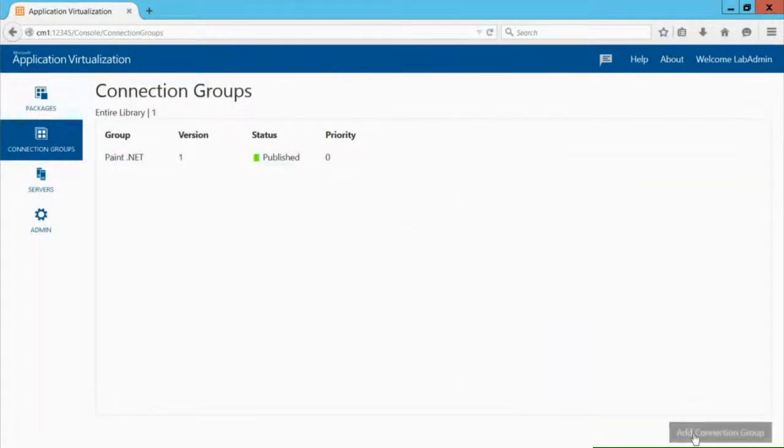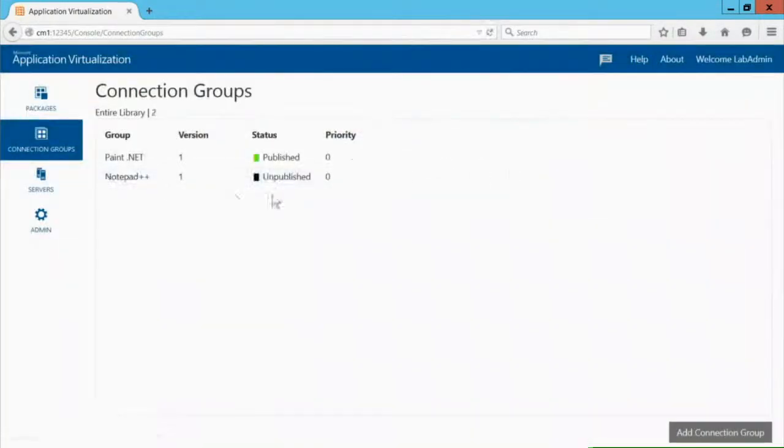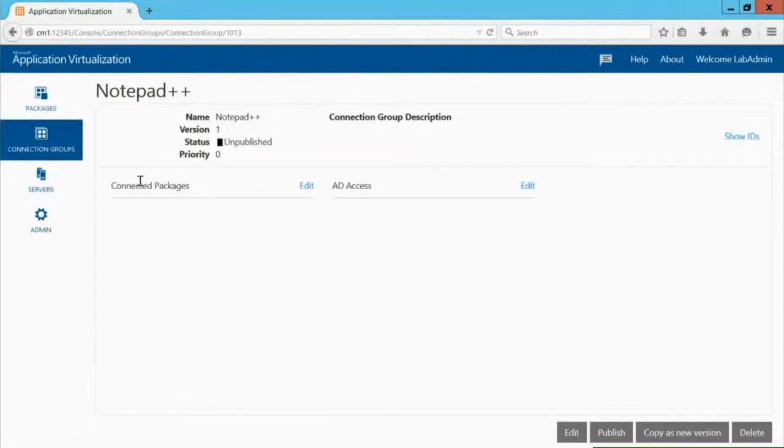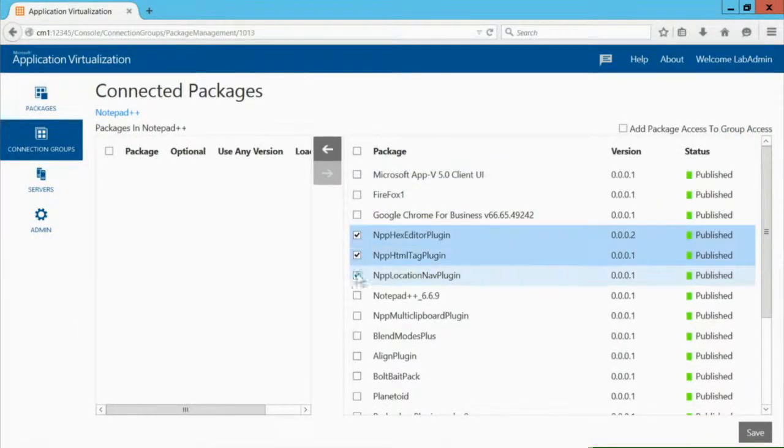And we're just going to exercise this really quickly. So I'm going to create a Notepad++ group. I am then going to give it some packages. And you'll see that we have several Notepad++ plugins that I can use.